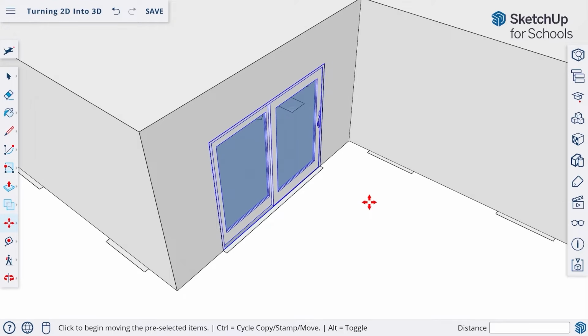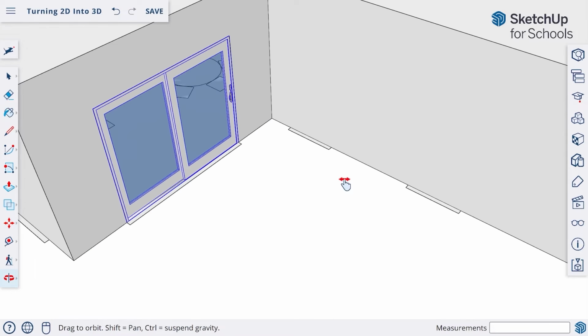Finding components in the 3D warehouse can offer a quick way to place detailed items in a model. However, in some cases, creating custom components is preferred. Let's explore how to create a door component that can also glue to any vertical surface. We'll then place this in other locations within the model.